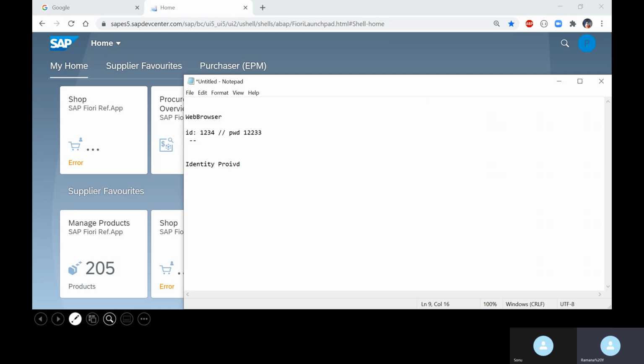Within the identity provider there are lots of SAML based checks. Each identity provider will use different approaches to verify whether these tokens are authenticated or not, because you can manipulate them in between as well.